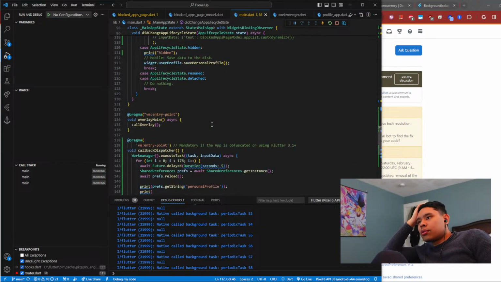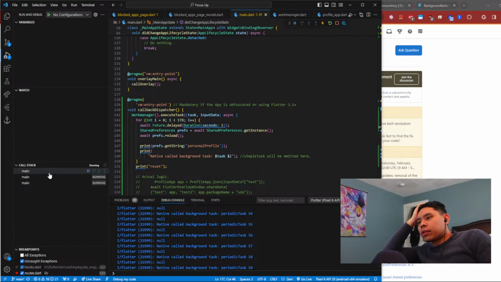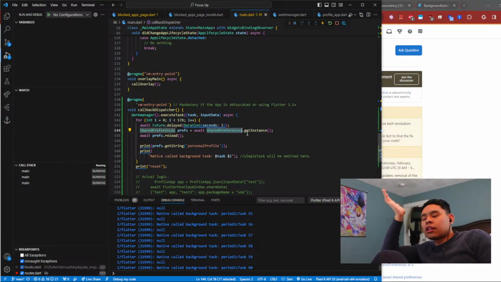I'm trying to get information from the main thread. I'm trying to get data from the main thread, which is saved. It's supposed to be saved in disk, using a shared preference, which is like a data storage plugin.